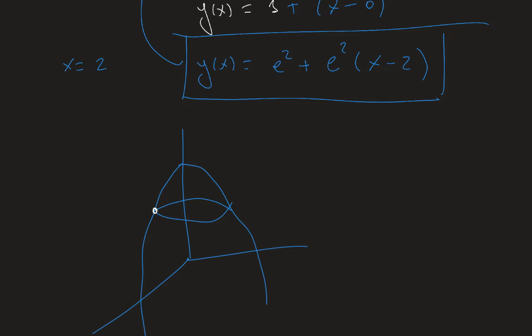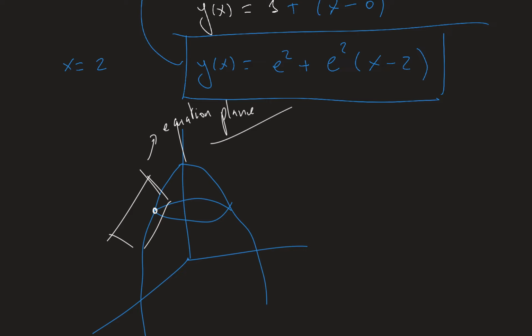So imagine that this is the point, and I need to find the plane that touches the surface in one point. And I want to find the equation of that plane. And this is what we are going to discuss: the equation of a plane that touches one point of the surface.